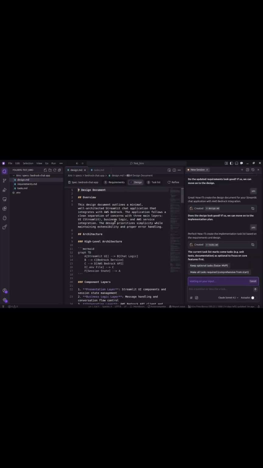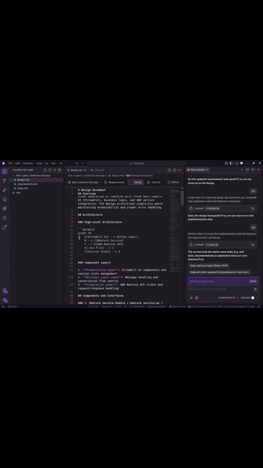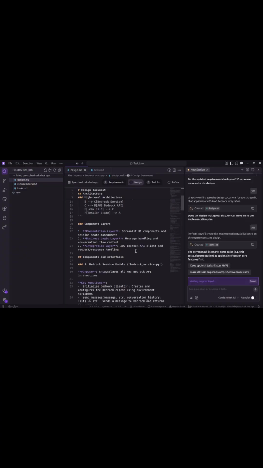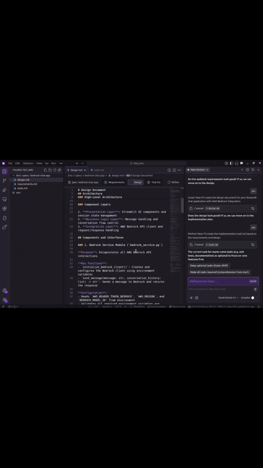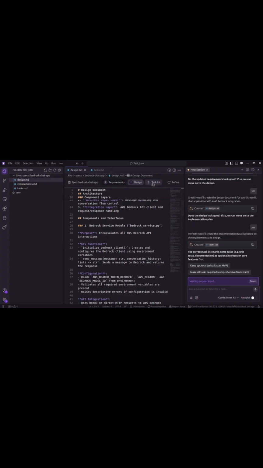Design: if you see this design, this is the high-level architecture, this is the flow: Streamlit UI, chat logic, and Bedrock service, AWS Bedrock API, and it is based on the .env file and session state. So let me move to the task.